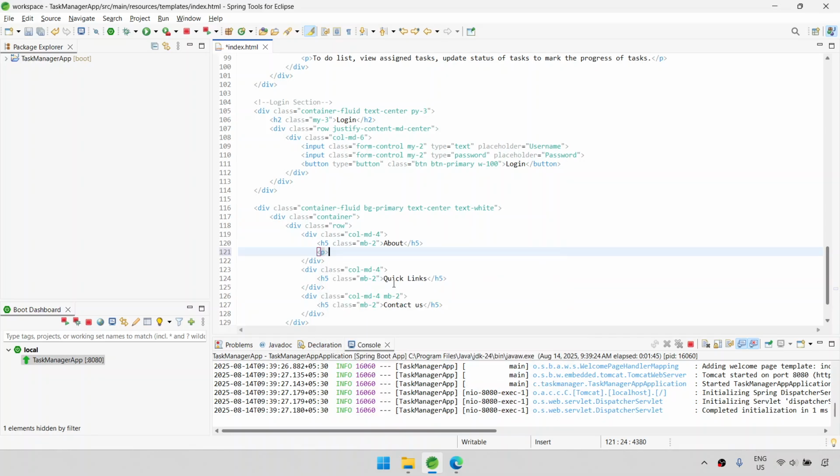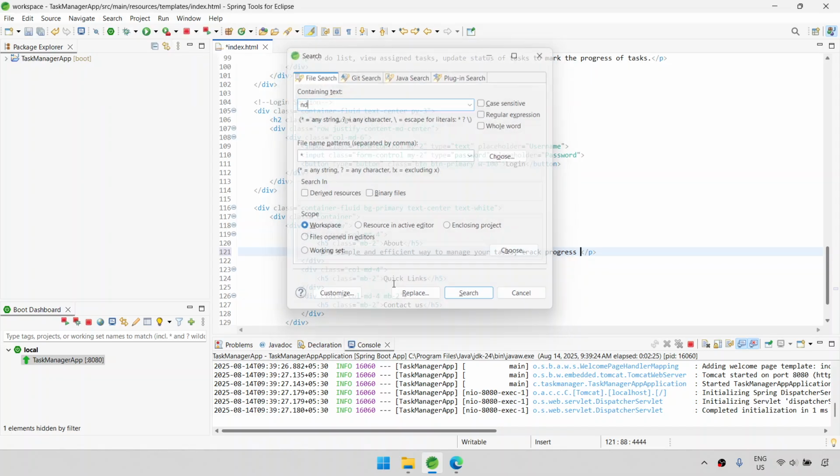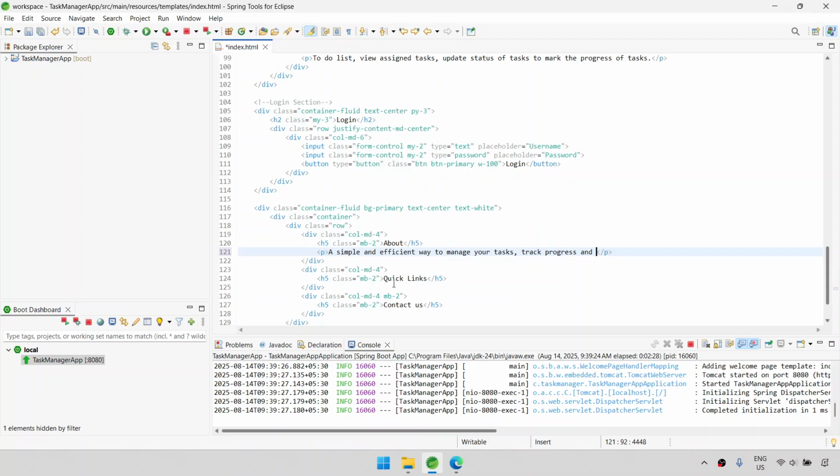Here, let me say a paragraph, and we will say: our app is a simple and efficient way to manage your tasks, track progress, and boost productivity.